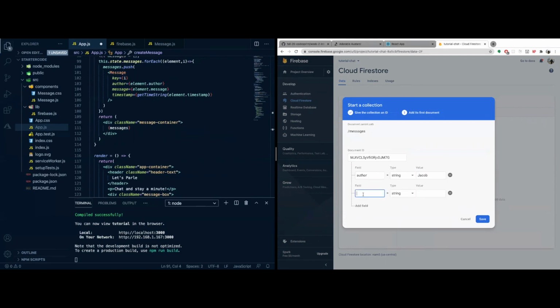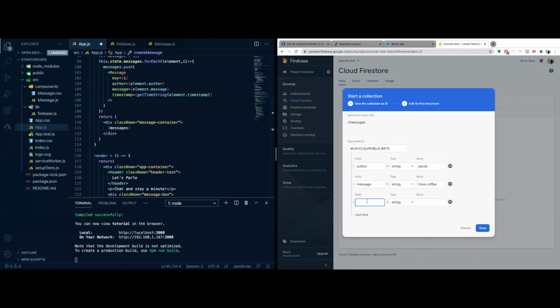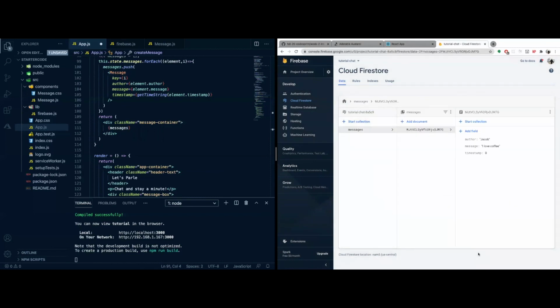I'll add another one, which is also a string: Love coffee. And add another field, which is a timestamp. It should be stored as a number. Let's just put 0 for right now. Awesome.